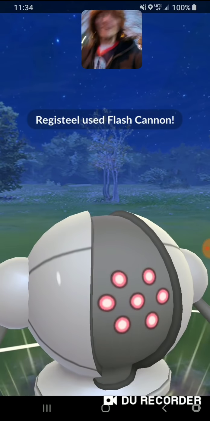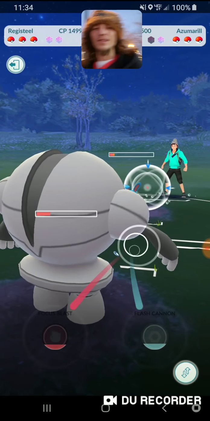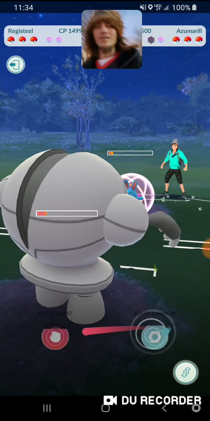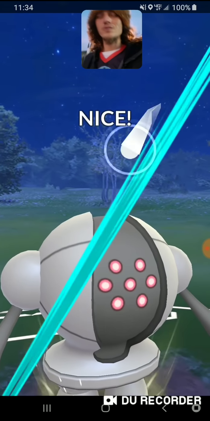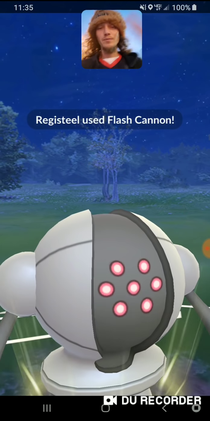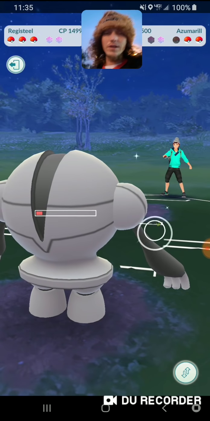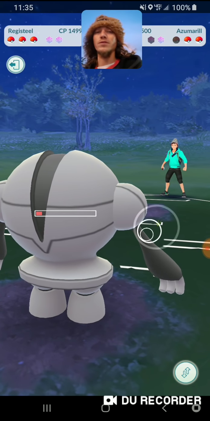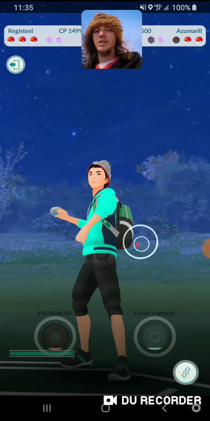Flash Cannon onto an Azumarill. Good neutral damage because the water resists the steel and the fairy takes super effective. And now we're thinking maybe we can lock them down. But I know an Ice Beam or something, Play Rough is coming, so we don't want to get too greedy trying to farm down. Boom. Definitely, they're not going to use a shield here. They've already used one. So that's a great start for us, taking a 2-to-1 shield advantage while maintaining the switch advantage. But we don't have much energy on our Registeel.